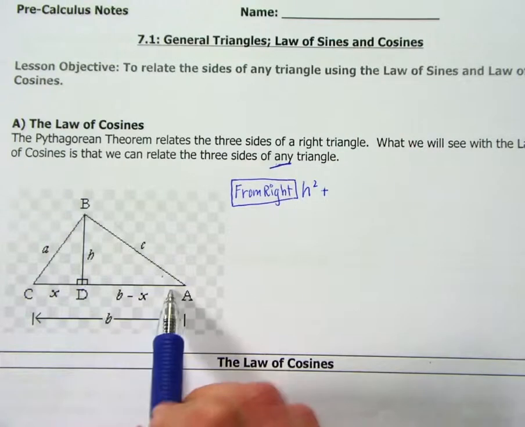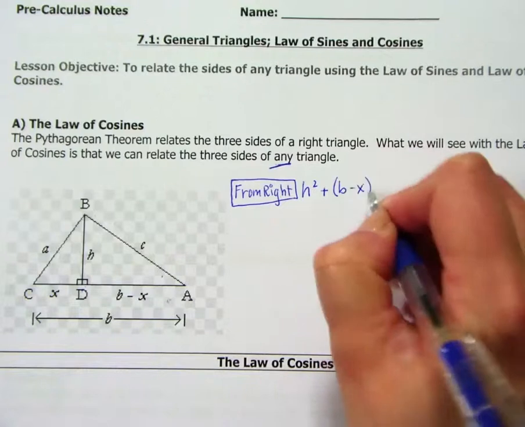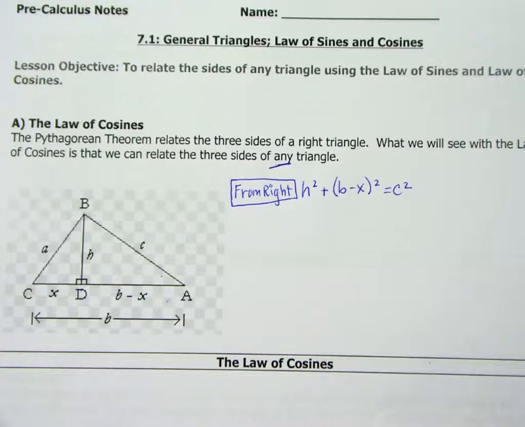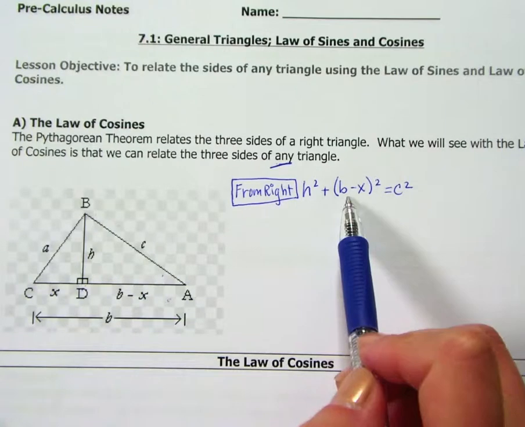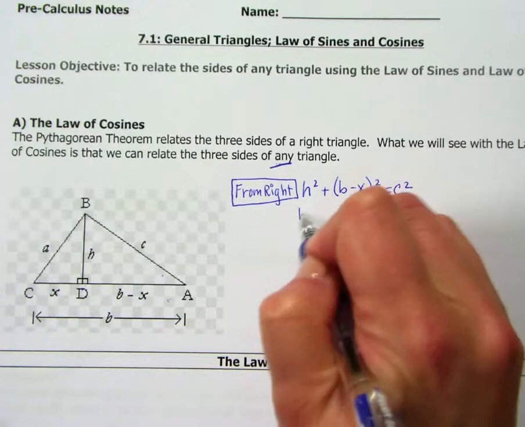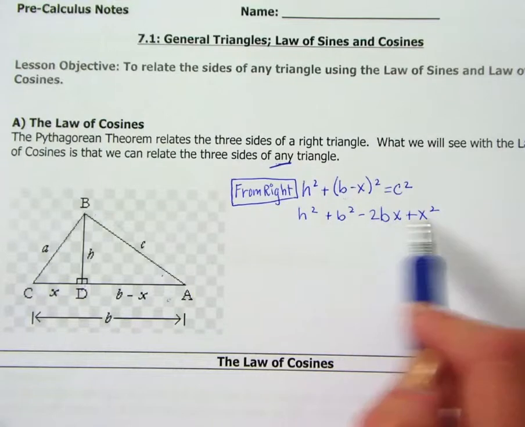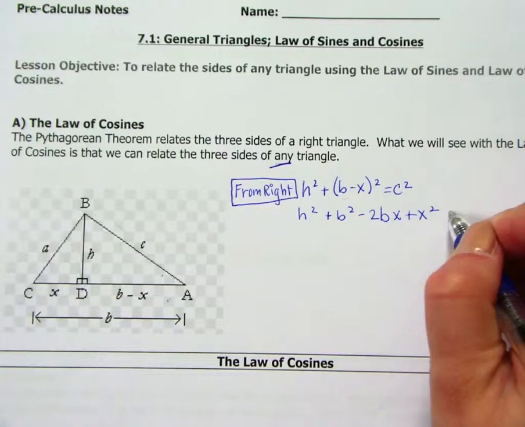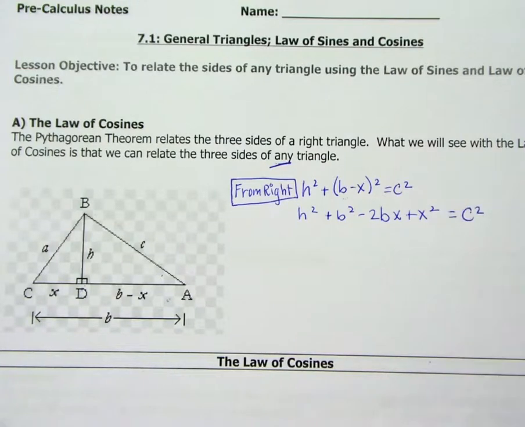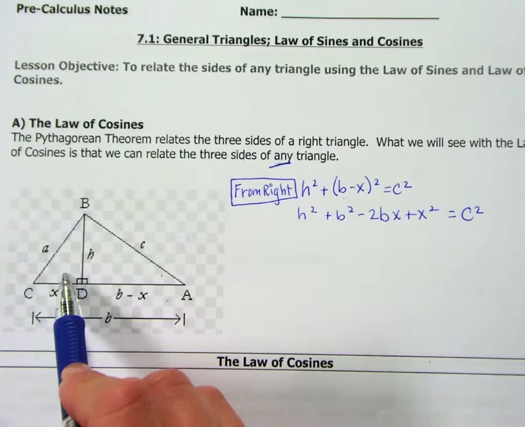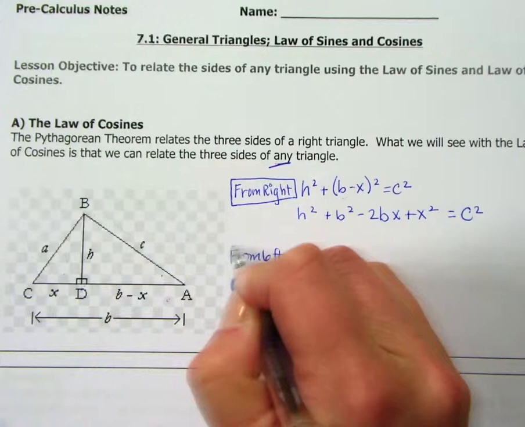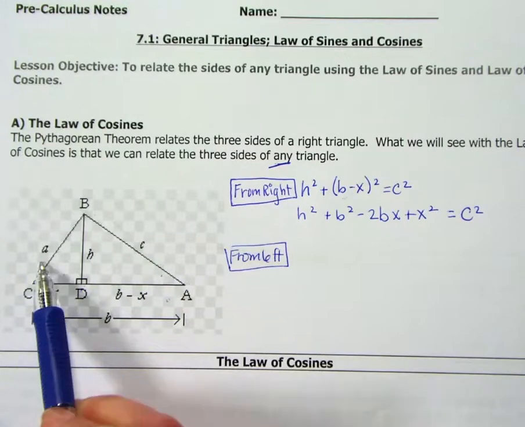This turns into a squared plus b squared. From triangle trig, using regular cosine, cosine of C is equal to adjacent side over the hypotenuse, so that would be x over a. If I solve for x, x has to be equal to a times cosine of C. What I'm going to do is substitute this in.